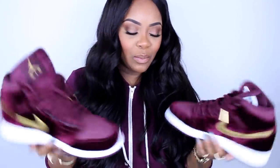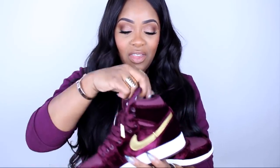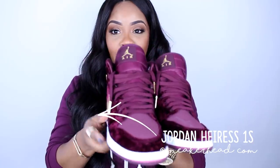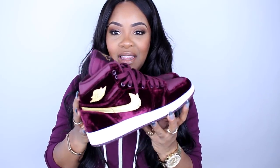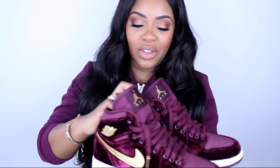BTW, if you guys are into what I'm wearing today, when I want to be glam with my face, I try to dress down. So I just have on this burgundy sweatshirt, and I have not done a video on these yet. These shoes are bomb. These are the velvet Jordans, the Heiress collection. I was thinking about myself and Hey Curly. She actually got the 11s, and I was like, we should do a collab together for our hair and outfit of the day. But yes, y'all, whenever I'm full glam, I dress down. That's just how I like being. I just have on some leggings, a white shirt, and these Jordans.